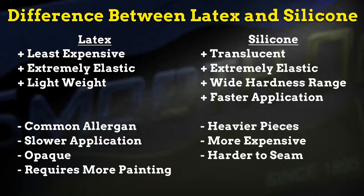The other downside is it is typically a slower application because you are applying multiple layers, and you need to let each layer dry before you can apply the next. So that does take a little bit more time. You can use a hair dryer to help speed that up, but of course you can cause wrinkling to occur if you dry it out too fast. However, you can use that benefit if you're doing something like an old age makeup to get those nice wrinkles. But if you're trying to do something that's nice and clean, you don't want that.